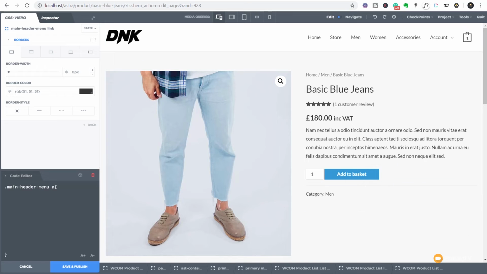Now at the bottom you can see we've got this section which just shows us the hierarchy of the particular selector that we have selected. So you can see we can easily come through to this and we can select various different things, and as we do, that'll show us in the code editor exactly what we're selecting, at which point if we want to, we can start targeting that CSS and making changes directly inside there.